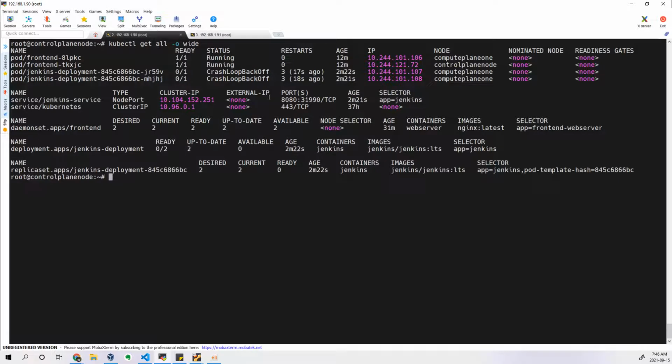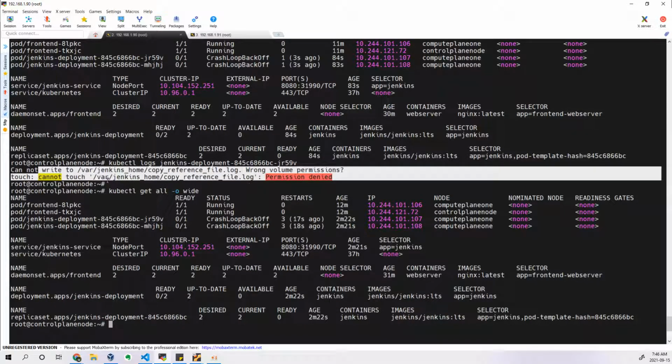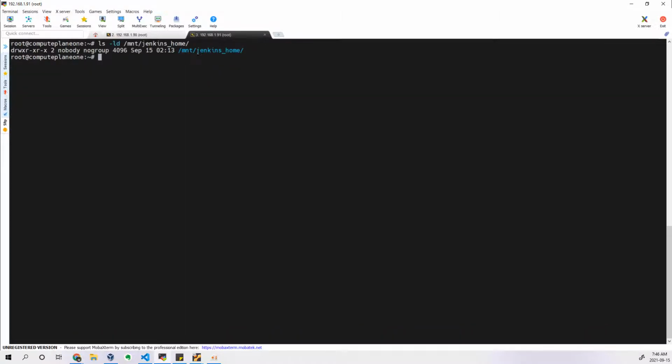Let's wait. These things you will come to know by looking at the logs, so that's the reason I executed the logs, and I came to know there's a permission issue. Why is it showing var Jenkins_home? Because it is writing the data there, it is trying to save it on the node as well, right? The node doesn't have permission for you to save the files. That's the problem.